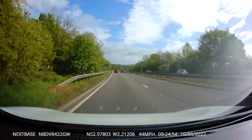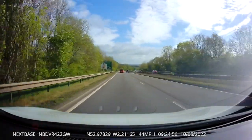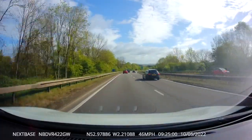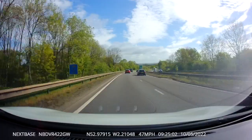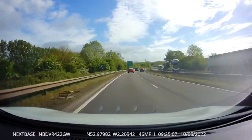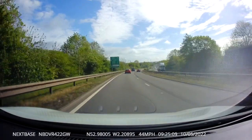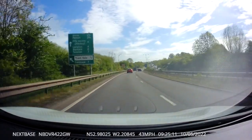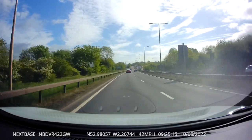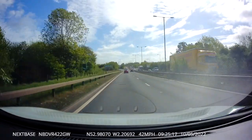So there's a sign here for coming off. Normally, when you get these slashes telling you how many metres, or how many yards, things like that, then you indicate left now is great, okay? So signal left, but keep the pace up on the dual carriageway. Don't lose your speed, so the traffic flows.